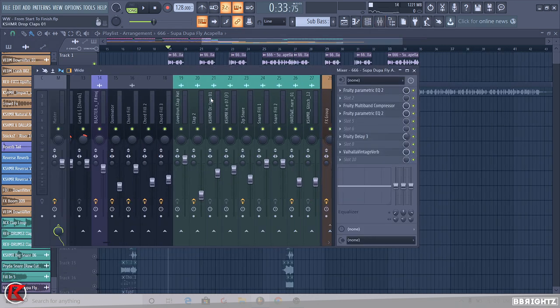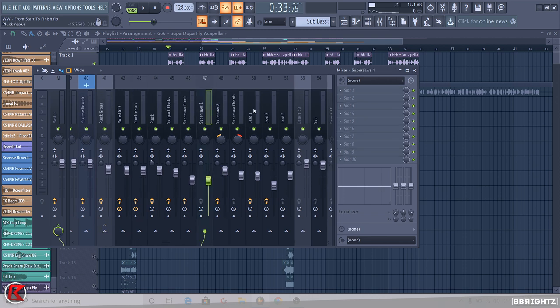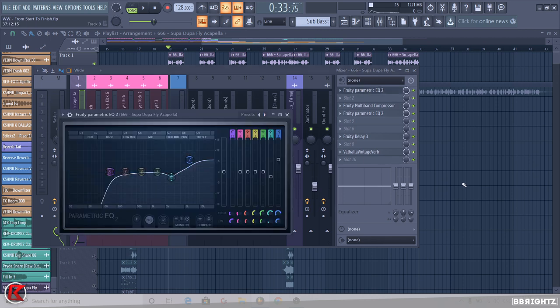So I've just done some small volume mixing here, turned down the super saws quite a bit, turned down the main leads as well. They were quite powerful. And then just done some small processing on the vocal here, if I show you. Done some EQ, boosting the high end a little bit. It's quite annoying because of the S's.